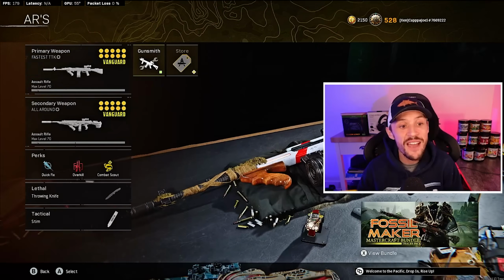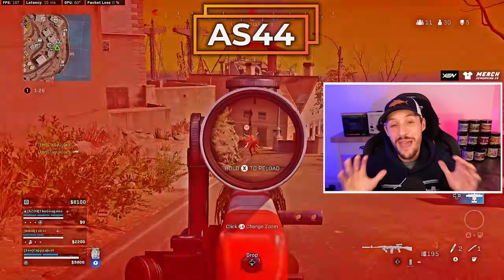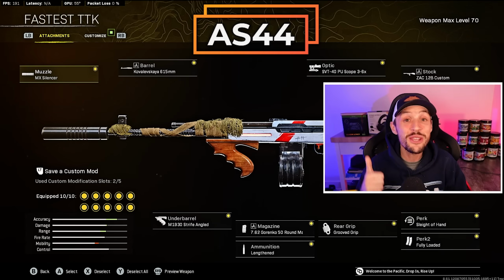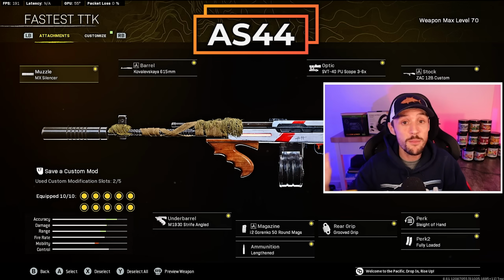Next up, we go to the fastest TTK, which is the AS44. This thing absolutely fries people, but with that 50 round mag, a little bit tougher to use. Really good TTK. This is the #1 TTK out of the 7 I'm gonna give you today. It's got really good range, really fast fire rate, making it a little bit easier to use. The downside is gonna be the damage per magazine.